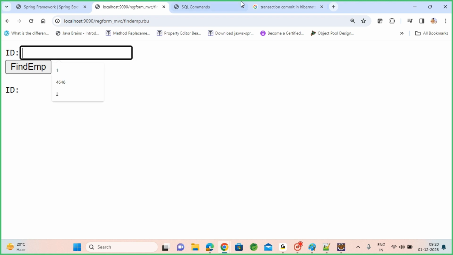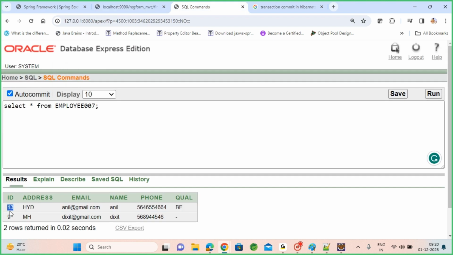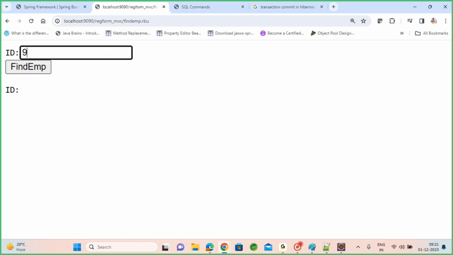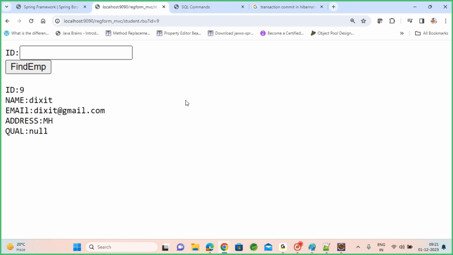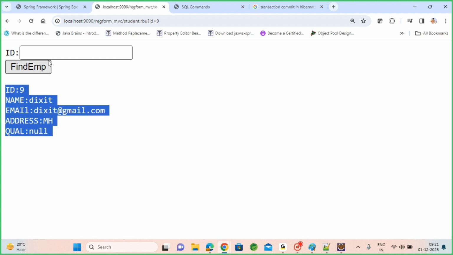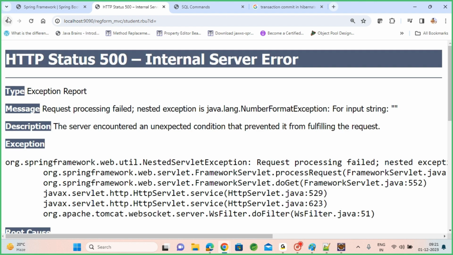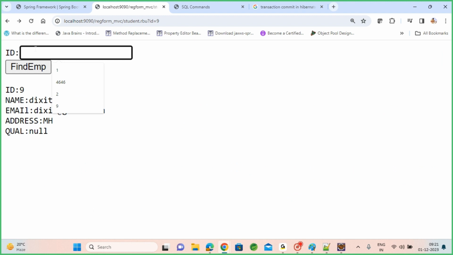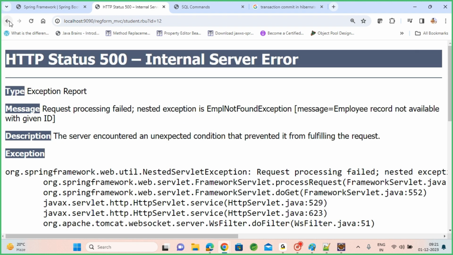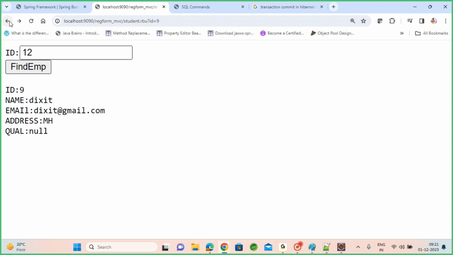I need to enter ID here. Which all records I have: 13 and 9. Enter 1. I got the data. Then student.rbu.9.